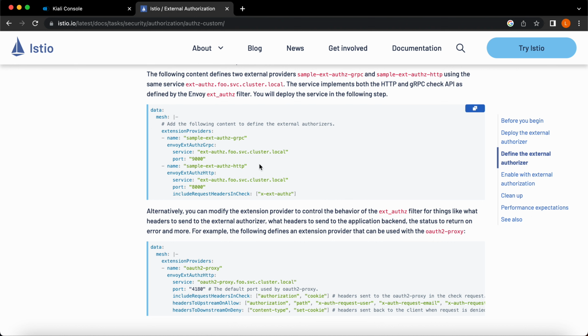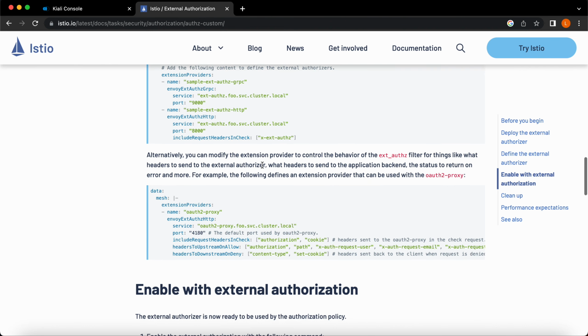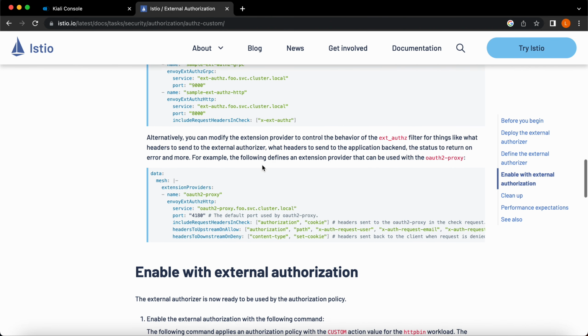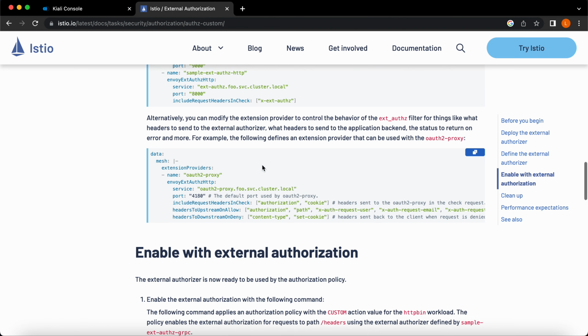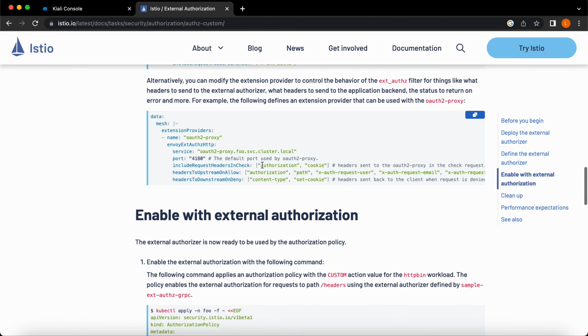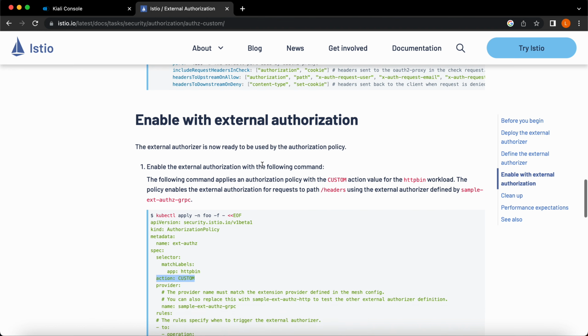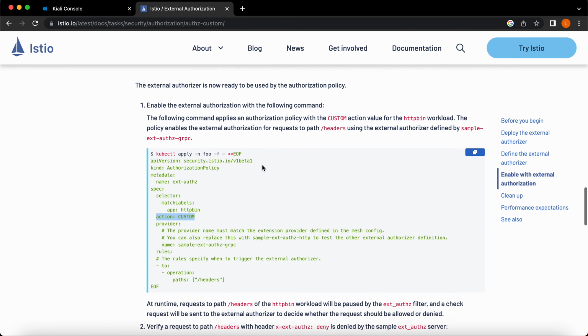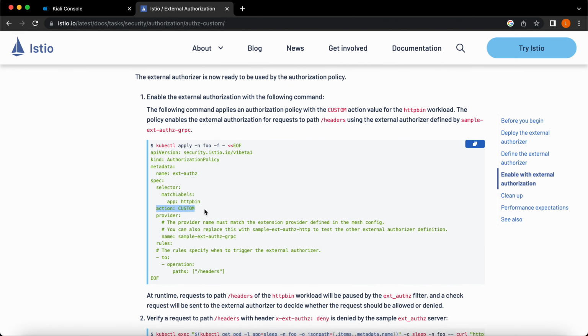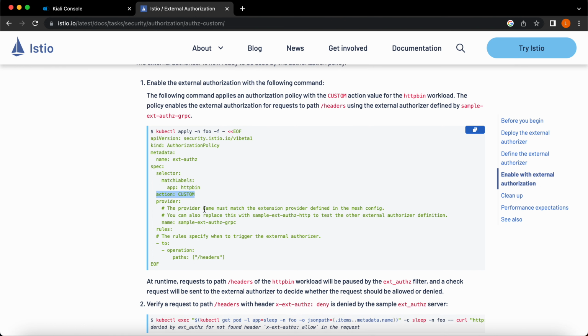The way it works, you have to change and add this mesh setting. Once you make those changes, you add your external authorizer service, and then you set authorization policies. In authorization policies, you define the action as custom, which tells Istio that we are using external authorization.